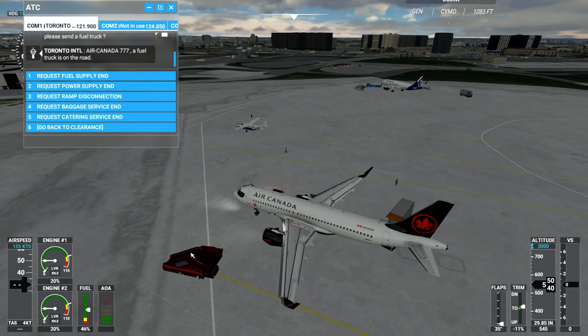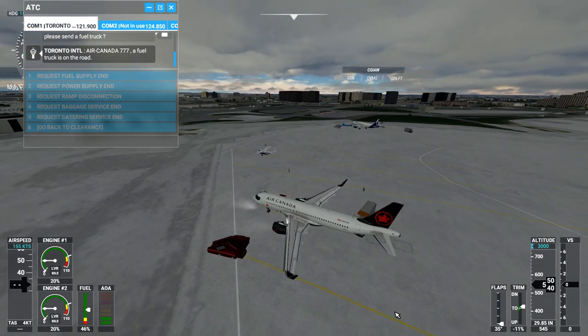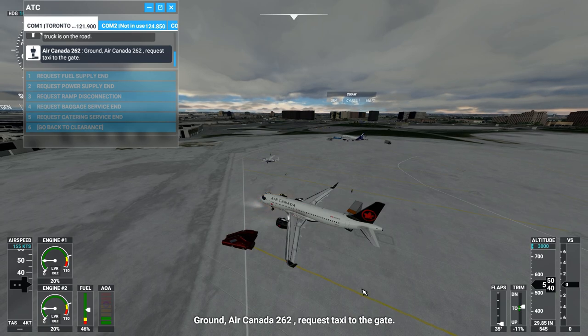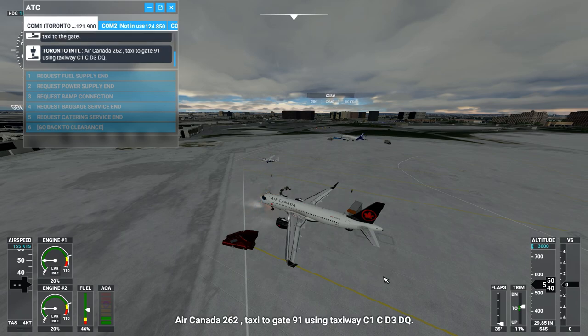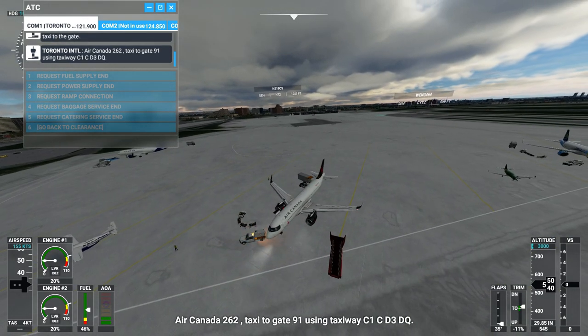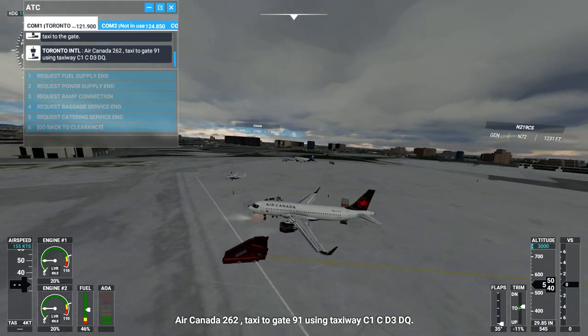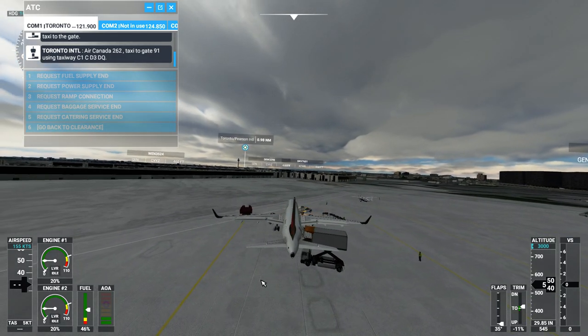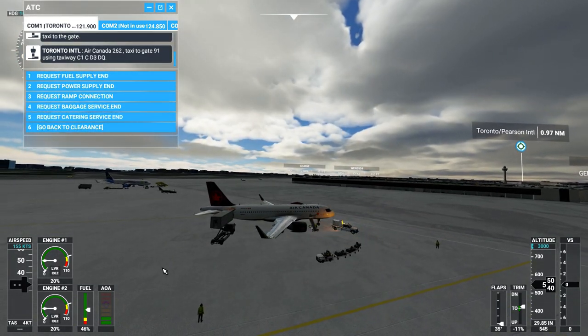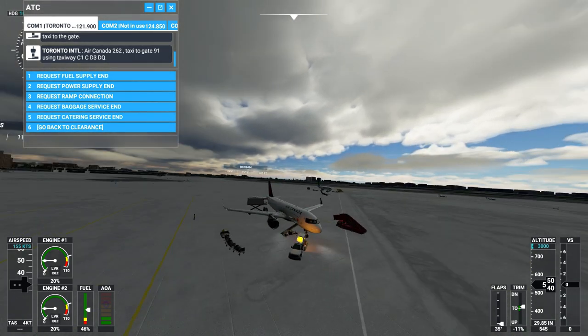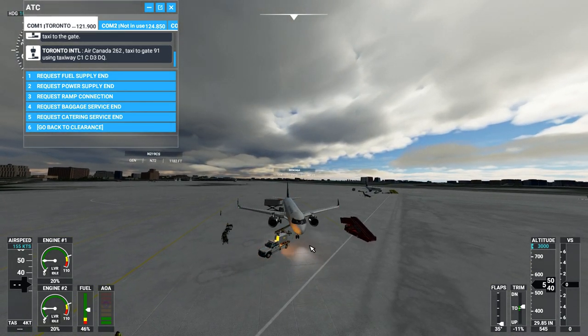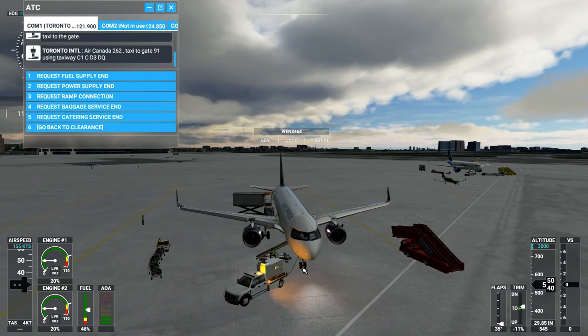So this automatically disconnected and I guess the passengers are on. This is something that would happen if there was a security incident at the airport. They would send you to a place here away from everything. Either the SWAT team comes out or everything is as normal. So we're looking good here, and they hooked up the power supply.